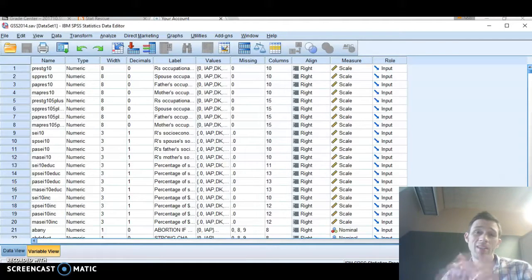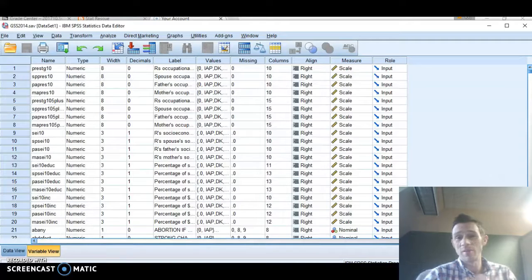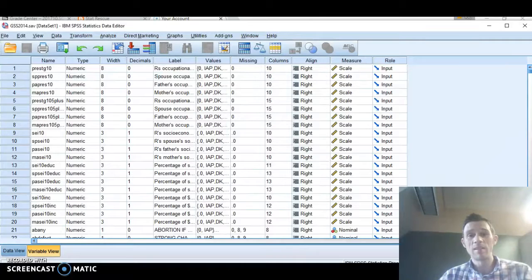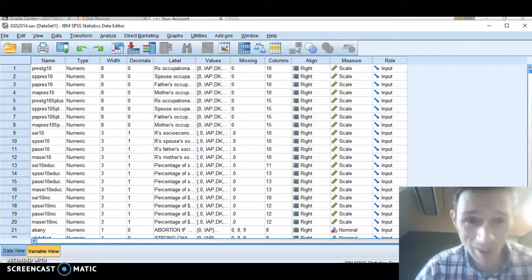Today we're going to learn how to do those visuals, those pie charts, bar charts, ways that you can represent your data visually. And this is a great ability to have because a lot of times your boss or some stakeholders that you're working for, they're going to want to see quick, nice visual representations of your data. People tend to really like this. So today we're going to learn how to do some of the most common ones.